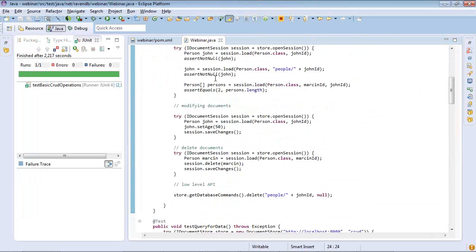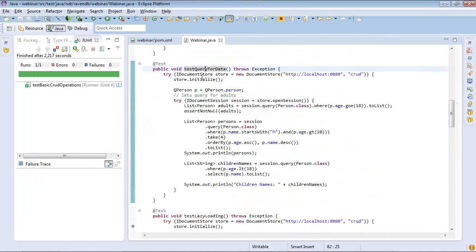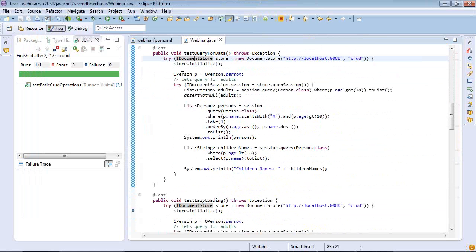Okay, the second one is querying. We also start with initiating the document store, and here's something that may look a bit awkward for .NET developers, but it should look familiar to the Java developers who were using the query DSL previously.